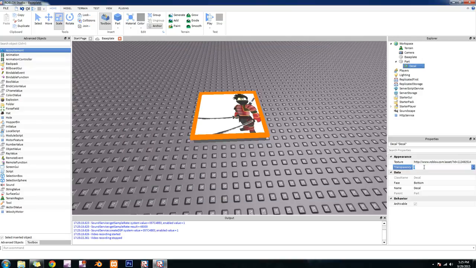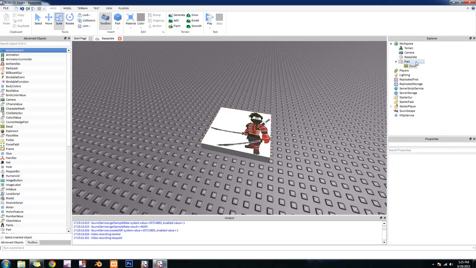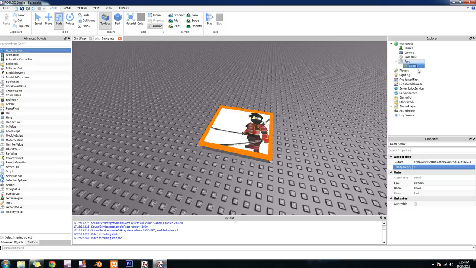Alright. So 0.5 would be part way see-through. See, you can see through it a little bit. 1 would be completely see-through, which means you can't see it at all. 0 is the default. The texture, that's the picture ID, pretty much. It's basically the address of where the decal is.